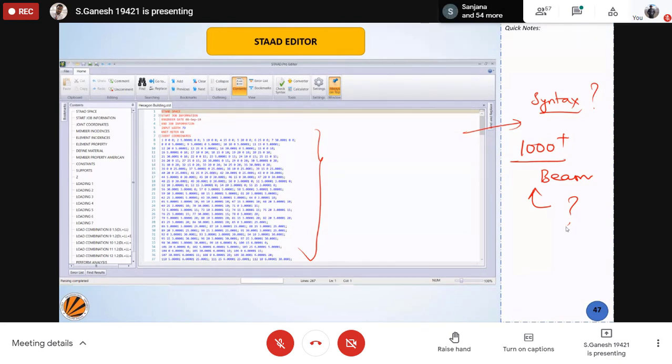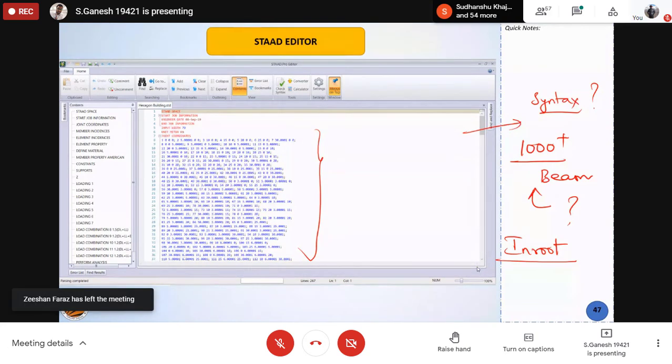If you want to troubleshoot or solve the errors, how do you identify that at the root? You need to go to the root, and that is in the syntax. You open the syntax and find where the mistakes in the model are. When you handle 1,000 plus beams and 1,000 plus columns or different geometries, you want to identify where your mistake is. So I go to the root and identify where the mistakes are on the screen.